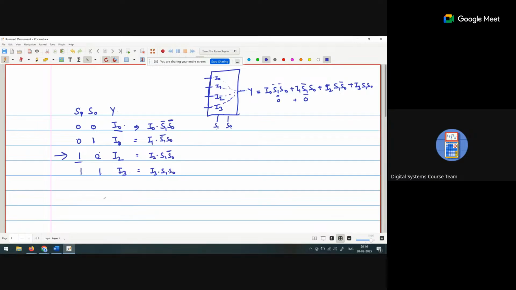Plus this becomes 1, and S0 is 0, so S0 bar is 1. Plus S1 is 1 and S0 is 1. I understand this. So that's why you are getting the correct output.